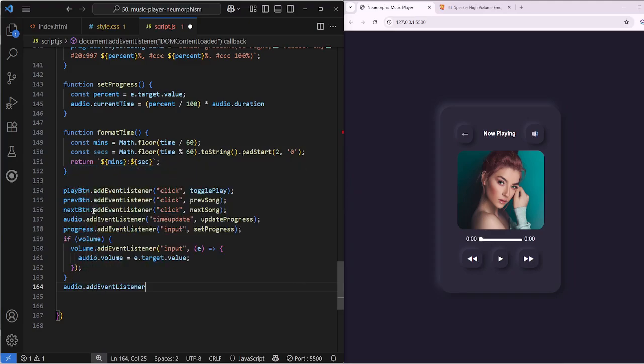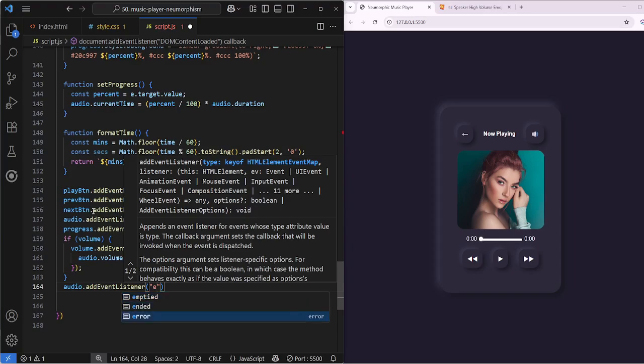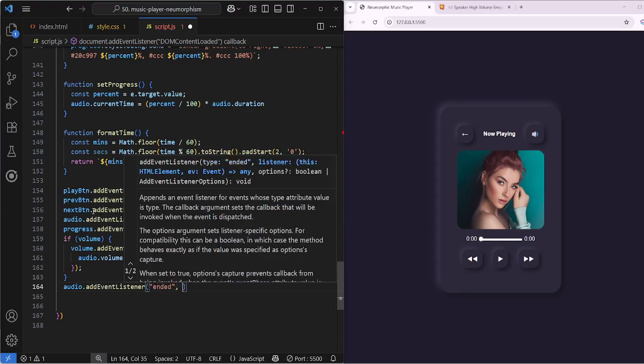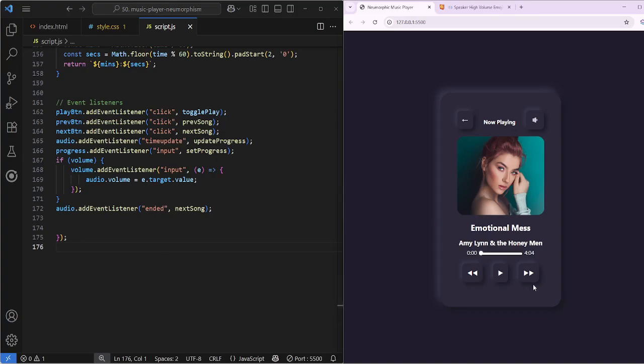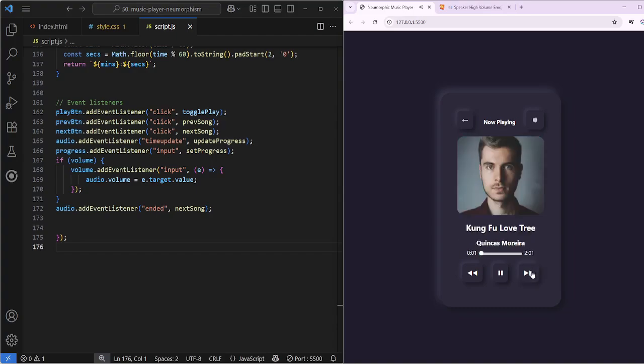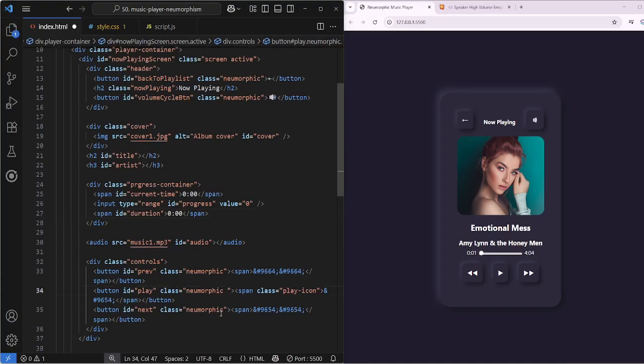Audio dot add event listener ended, comma next song. Now let me check the player. Now here you can add the play class.